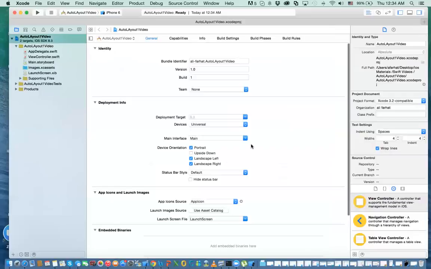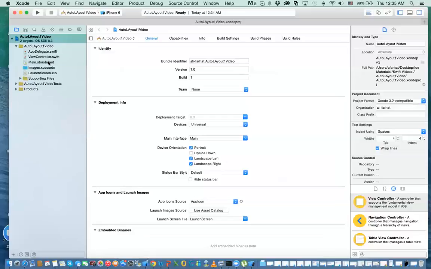All right, let's take a look at the main storyboard. Everything looks okay, and here is, by the way, where you can choose whether to support certain orientations or not. Now, because we're doing auto layout, we're going to allow these orientations, okay? So if you want your app to only run on portrait and it runs on an iPhone, for example, you can just unselect these and then do this one here only, all right?